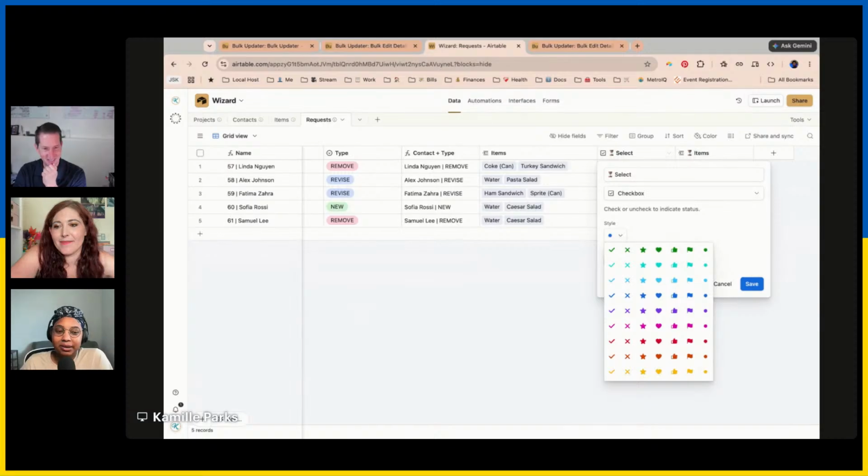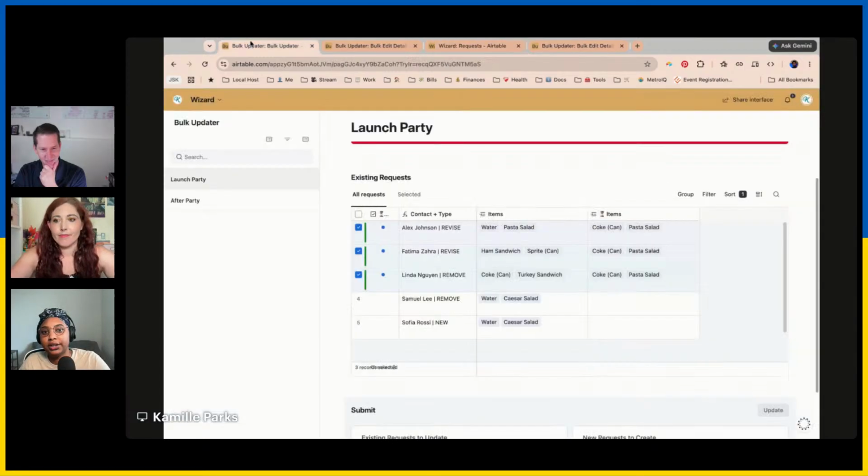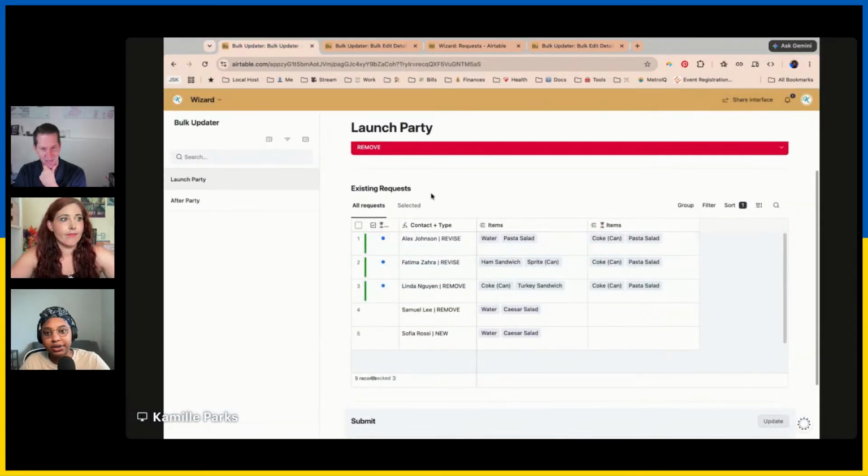Could be. In some way, this is also limited, but this is purely visual representation. And on the interface, right, I could have included a description that said, hey, if you're revising or removing, make sure to use the checkboxes. You know what I mean? Like adding some text here so that people aren't confused about what they do. And that would clear up confusion.